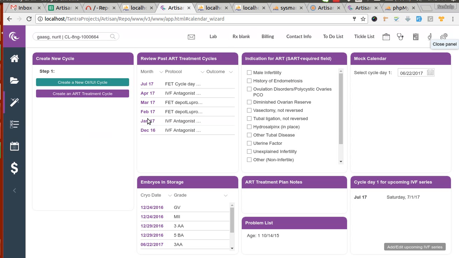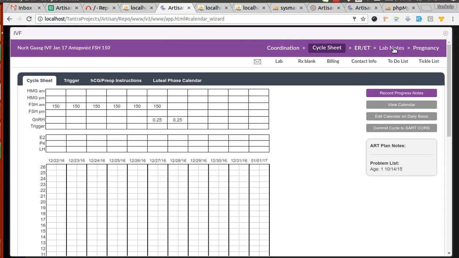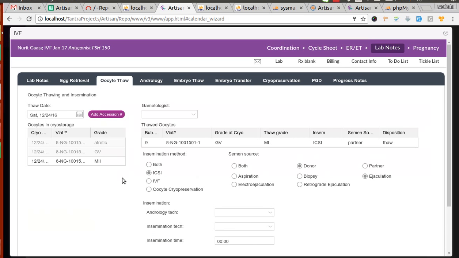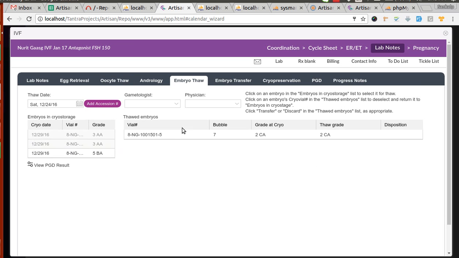Then if you go to the IVF where we started the process and go to the lab notes, and first go to the oocyte thaw, you can see 3 embryos are showing, but 2 of them are already thawed, so these 2 are disabled, all these are unavailable. Similarly in embryo thaw also.